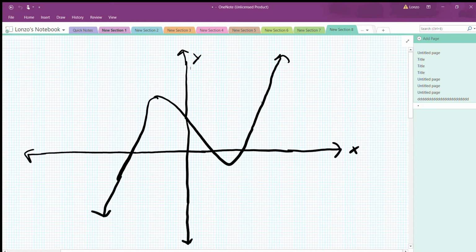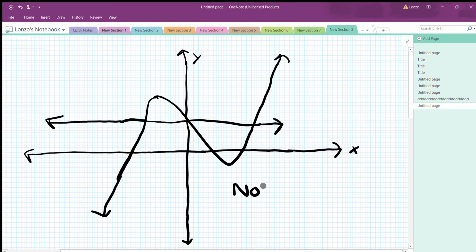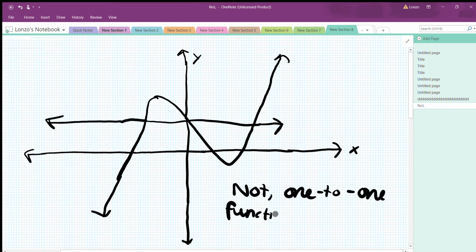What about this one? Is this a one-to-one function? We don't know the y values, but we can still do the horizontal line test. It hits here once, another time, 2, 3. So a total of 3 times. It fails the horizontal line test, so it's not a one-to-one function. If you're curious what kind of graph this is, it's a polynomial graph, and we'll later learn how to graph polynomials later on in this section.